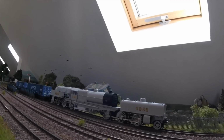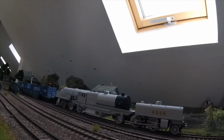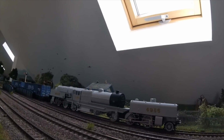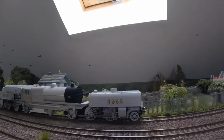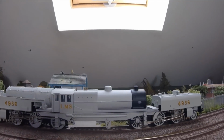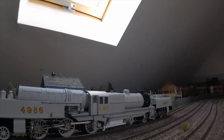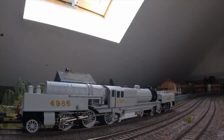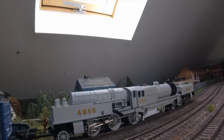I painted up the wheels already in a grey because I thought they just looked too plasticky. They didn't paint them, they were just made of a coloured plastic. So no, I've redone them. So that's one of the locos. I've put a crew of three inside this. So yep, well pleased with that. Right, let's show you the next one.